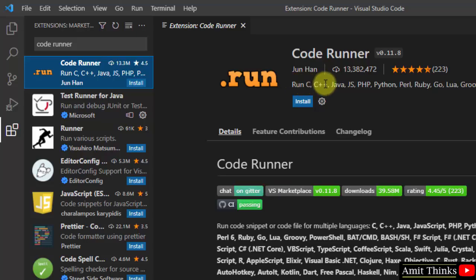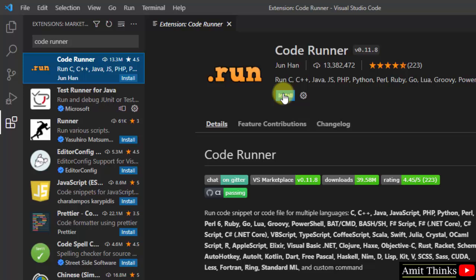This works for C, C++, Java, Perl, Go, Groovy and all these languages. Click on install. When the following is visible, that means we have successfully installed it. Now let us type another name, Go, press enter.